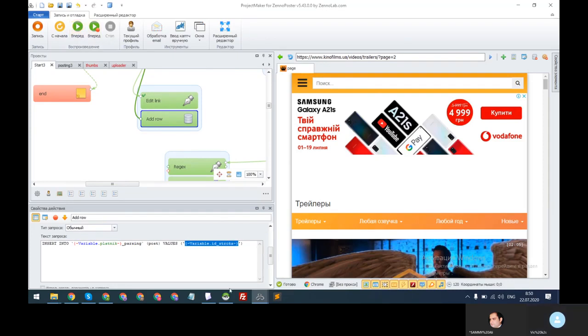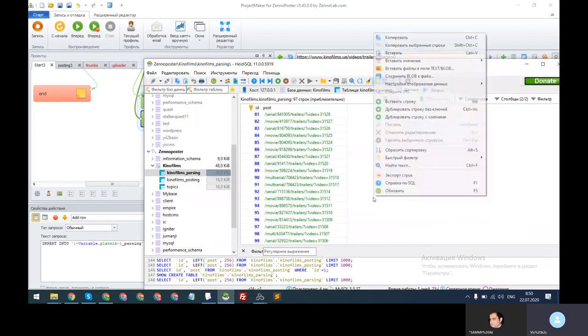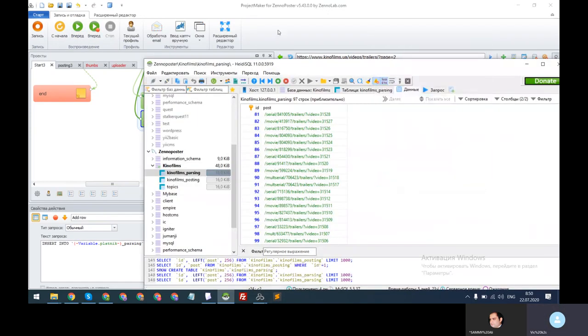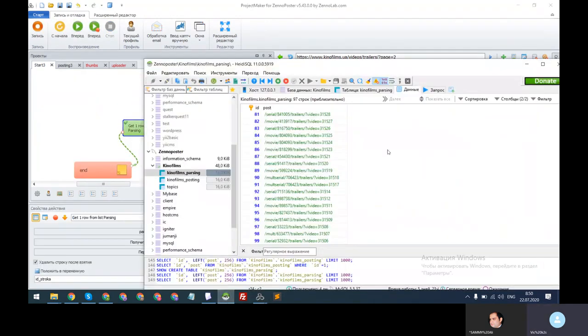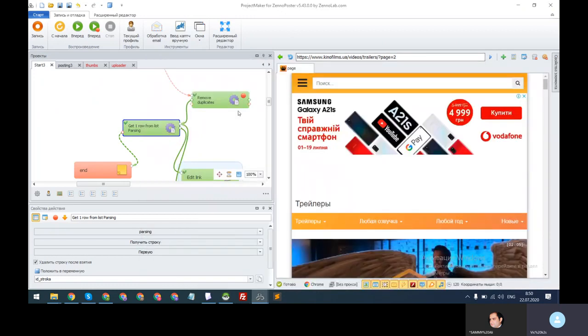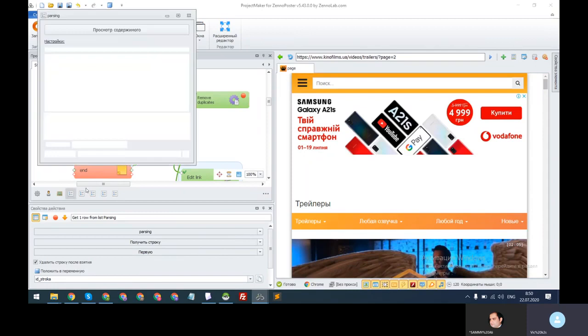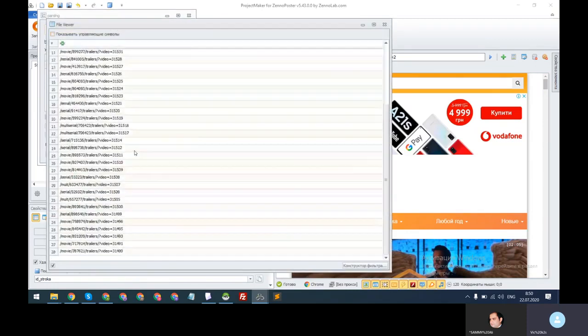And now we have 99, refresh, 99 links. Let's execute it. And let's refresh it. See, we have 100 links, and we got back to this action, and we have one less row over here.